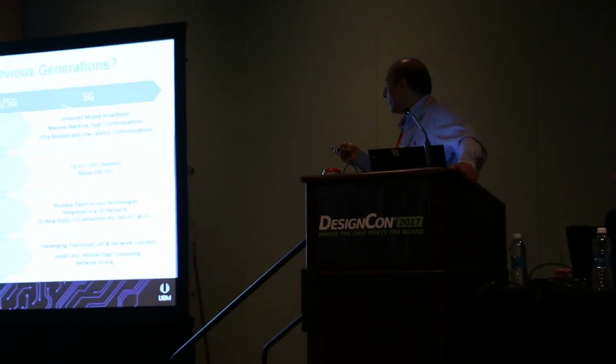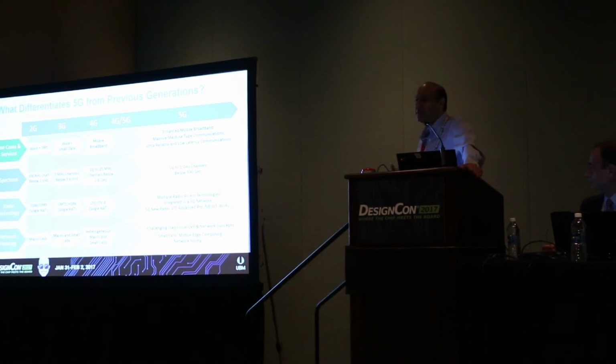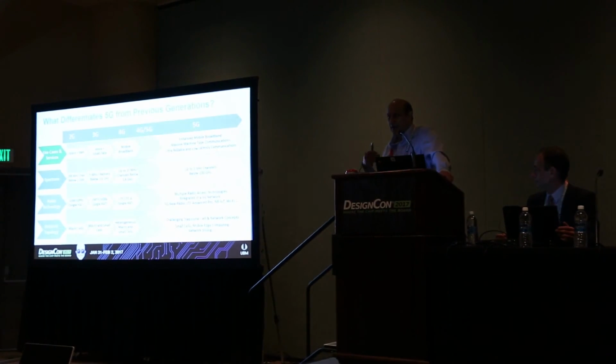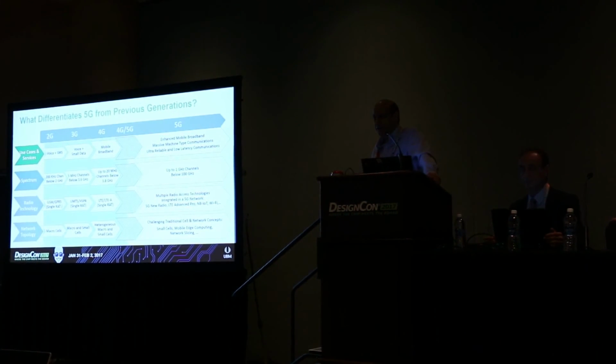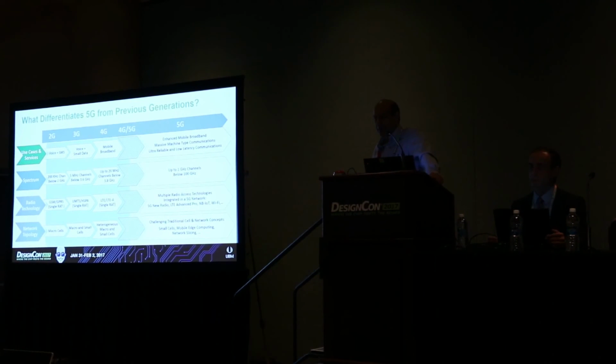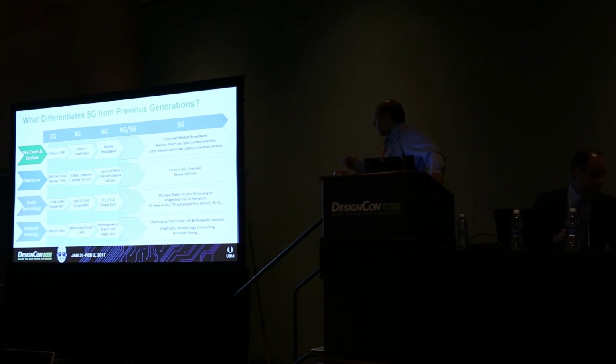IoT is referred to in some of the standards organizations as massive machine type communications, meaning a large number of devices connected to the internet and performing some type of communications amongst themselves. And that category is referred to as massive machine type communications. The reason for massive is that the number of devices that will be connected, relative to the current hundreds of millions or billion or so devices, is going to be orders of magnitude more than that. So how do you deal with the connectivity for a significantly large number of devices?